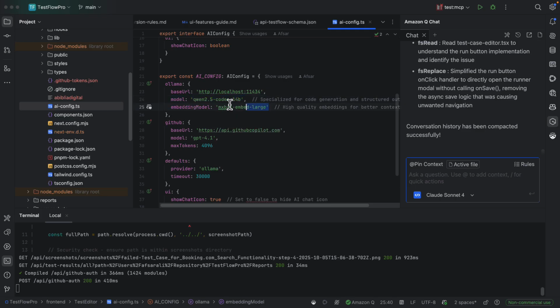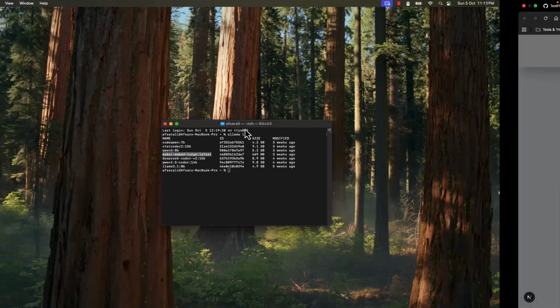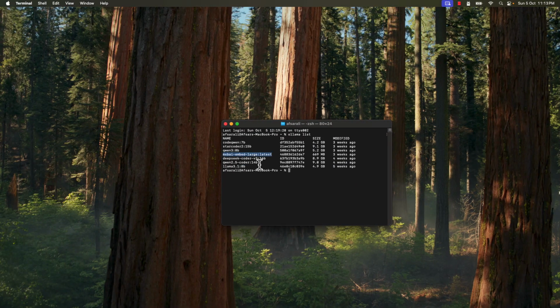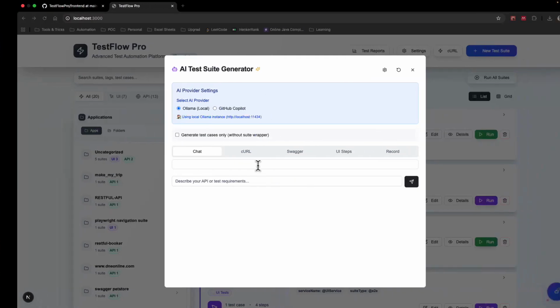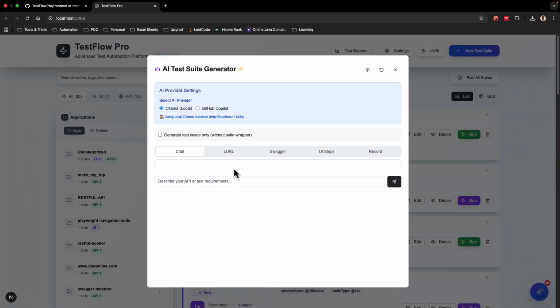And this particular embedding is also present in here. Yeah, this one. This is the one I'm using here, right? This 669 MB. So it works, but it is quite slow on my machine. But if you have a very good machine, it will work very well.